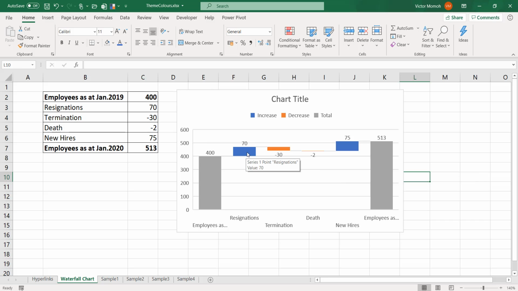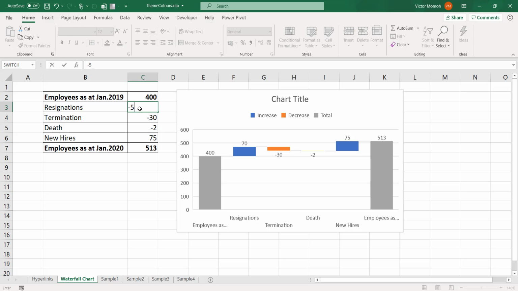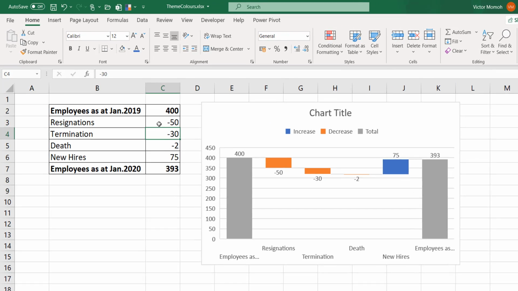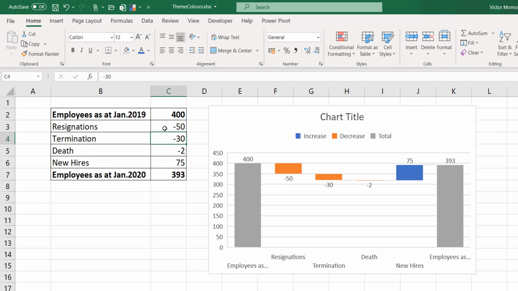Now, what this shows you is the difference between this point and this. Okay, I think I was testing it before I started recording. Of course, resignations will be negative. So yeah, let's put this back. Okay, so that's kind of what it looked like. I was just trying to show something and I left it that way. So it shows you how we moved from 400 to 393, had a dip of 50, 30, then rose back up. So typically you arrange in ascending order from most negative to most positive so that you have a kind of sine, wave effect.